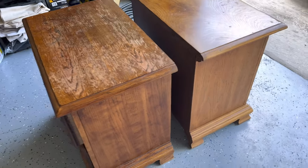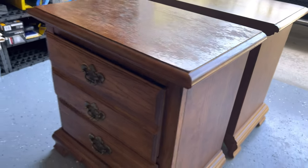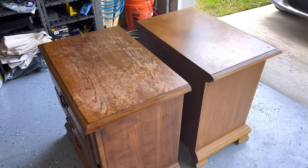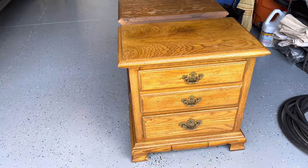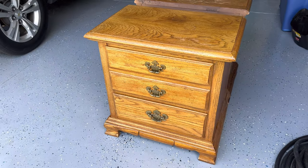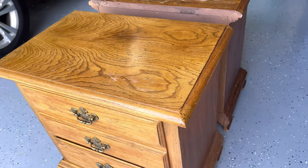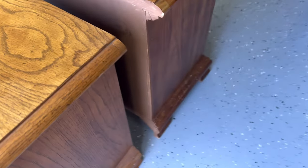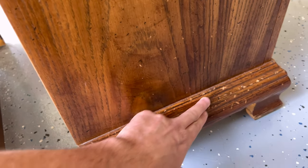All right, so I got these nightstands on OfferUp for $20 a piece. They wanted 100, but when I got there, I told them they're not worth 100, which is 50 bucks each. Pointed out a few things that were wrong with them. Got a lot of stuff here that's gonna have to be fixed.